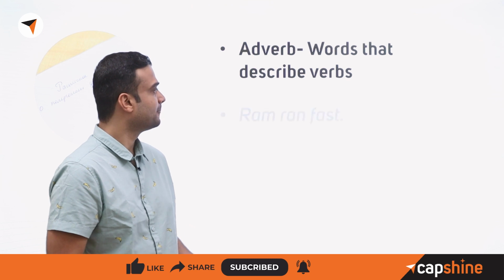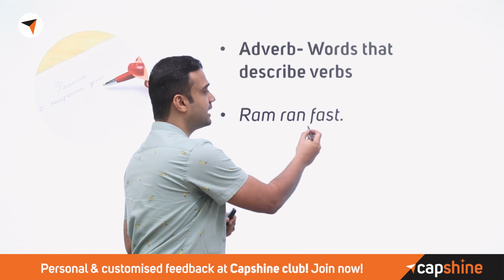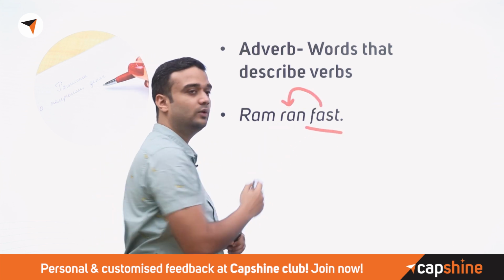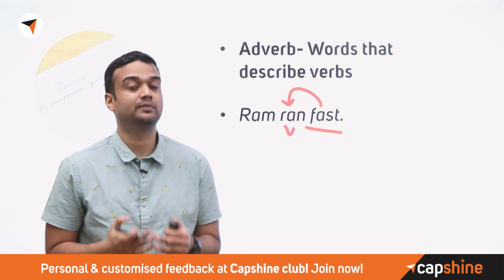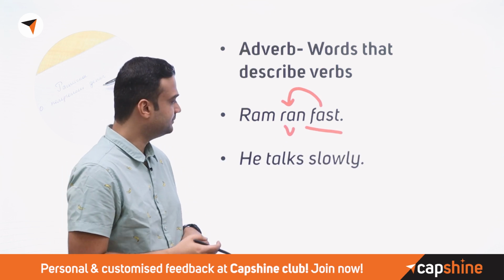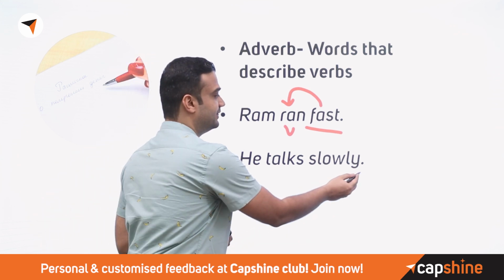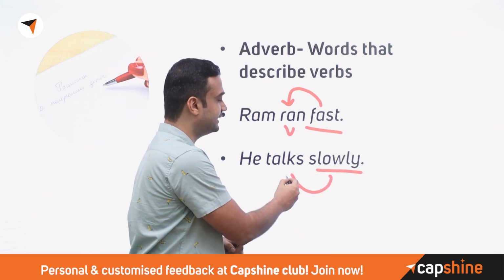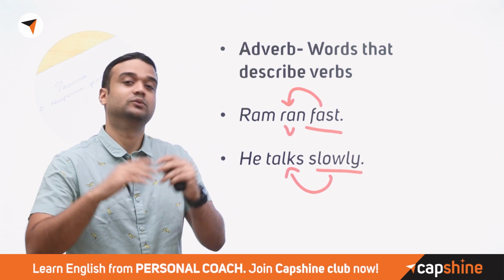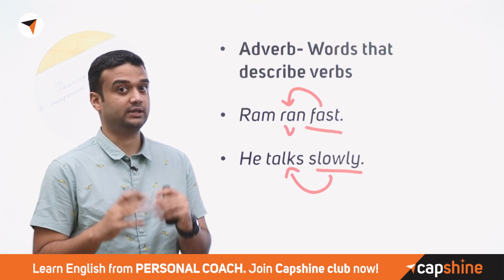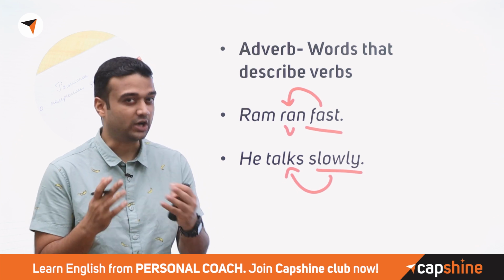Let's look at what words can describe these actions themselves. These are called adverbs. And looking at this example, Ram ran fast. If you look at fast, this talks about how he ran. So because it describes the verb ran, it's called an adverb. It describes how he ran. Similarly, he talks slowly. Can you distinguish the adverb here? Well, that of course is the adverb because it tells me about how he talks. A quick tip is that usually words that end with ly are usually adverbs, right? Usually, because not all adverbs end with ly, and sometimes some words that end with ly are not necessarily adverbs.